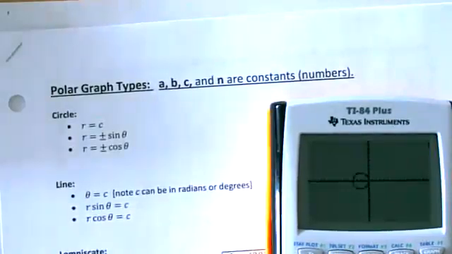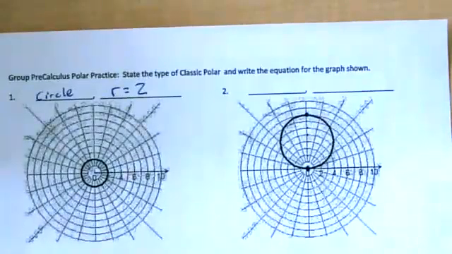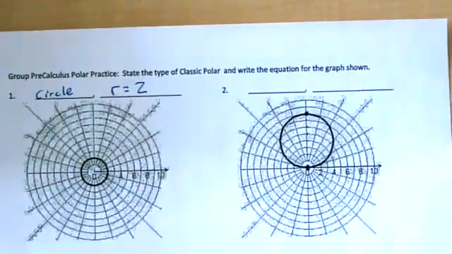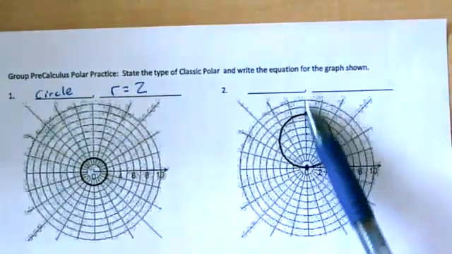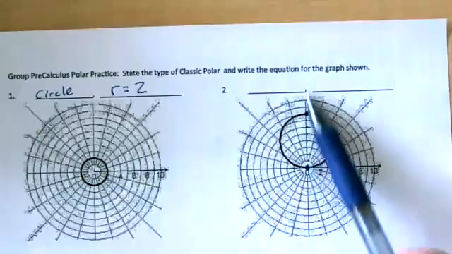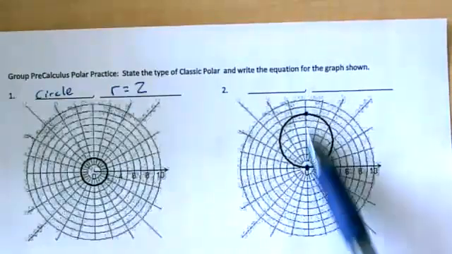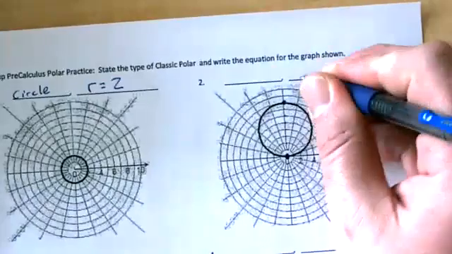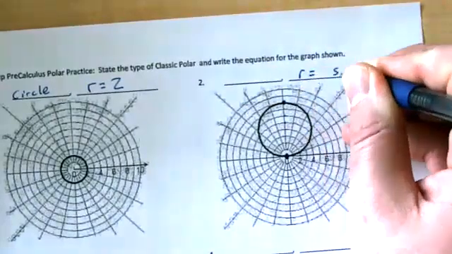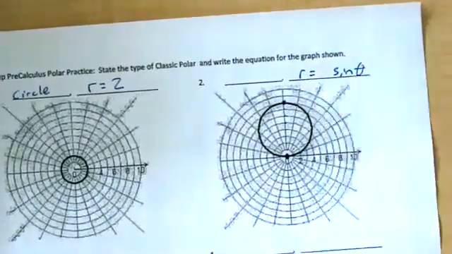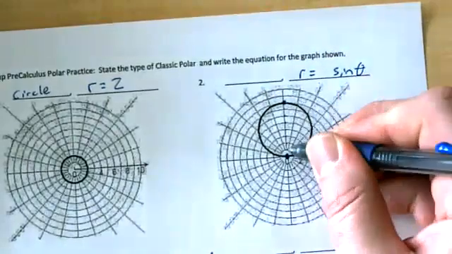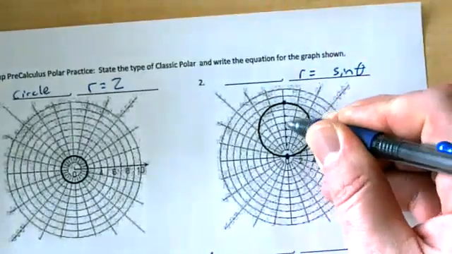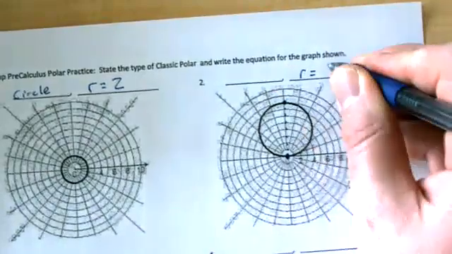Yeah. All right, so let's find one that looks like this. I think number 2 looks kind of like this, doesn't it? It's a circle. The circle is kind of symmetrical about the y-axis. Do you think this is going to be a sine equation or a cosine equation? Sine. So r equals, and it's going to be something sine theta. You think it's 8? 1, 2, 3, 4, 5, 6, 7, 8. I agree. I think it's going to be 8 sine theta.